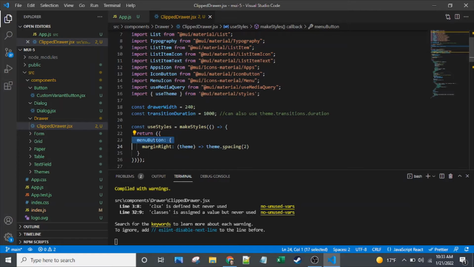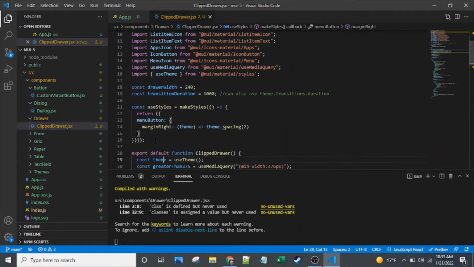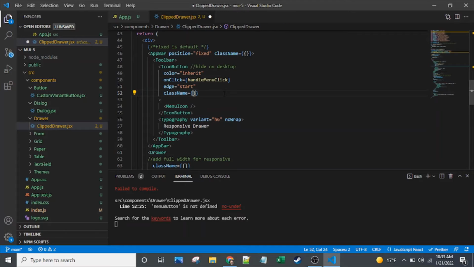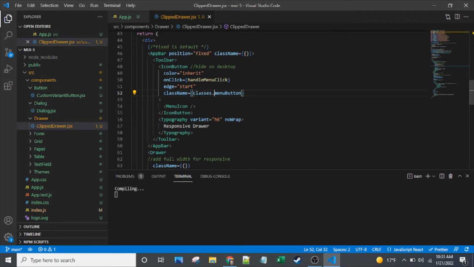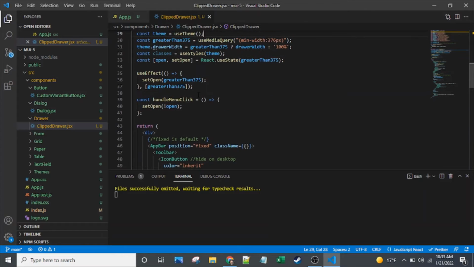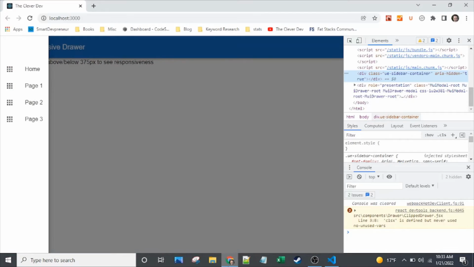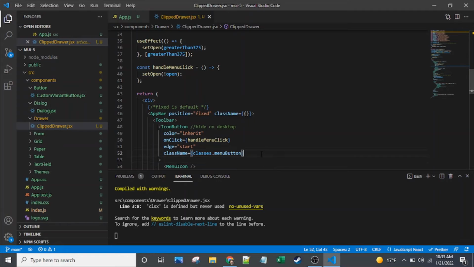So anyway, let's go and apply that menu button and take a look here. Let's add it to our icon button here. Get rid of that. Oh, of course, I'm so used to doing sx because it's just this boilerplate, I've got to remember the syntax here. Okay, so we've got our menu button. It's on the Appbar, so we can't see it for a minute, but let's go ahead and do this setup.